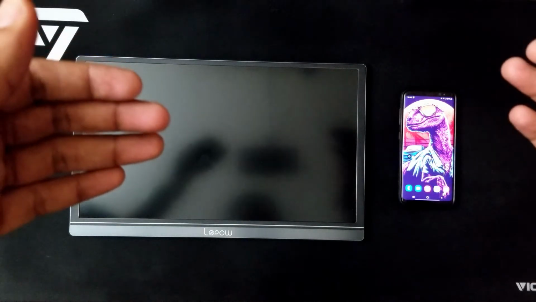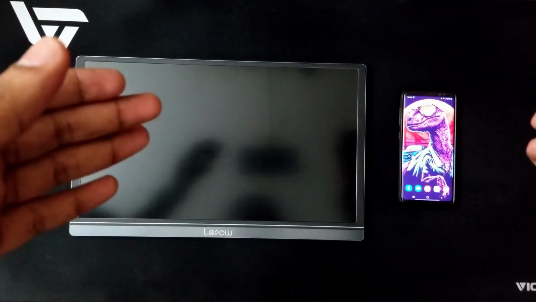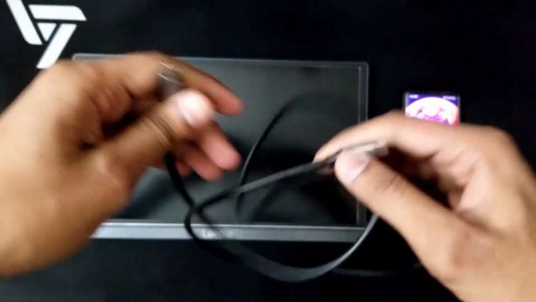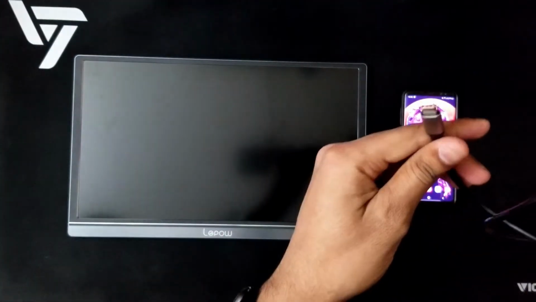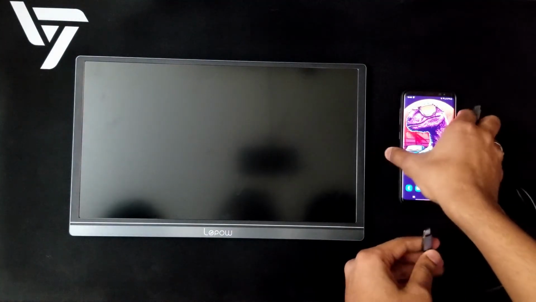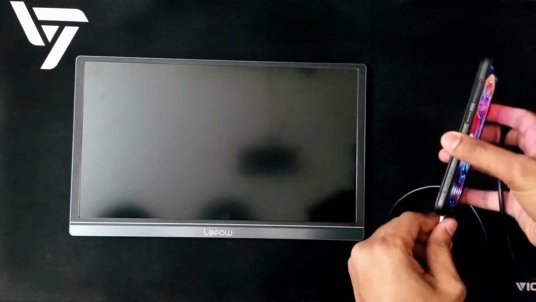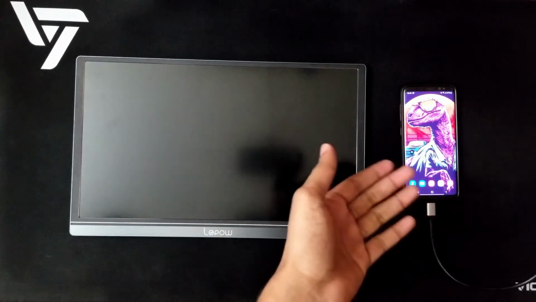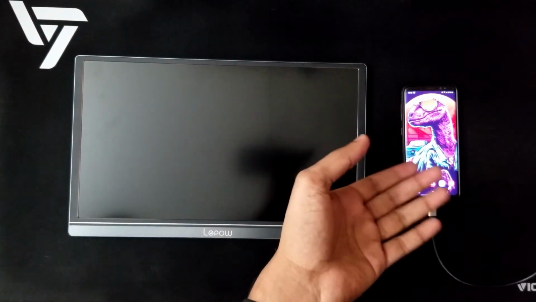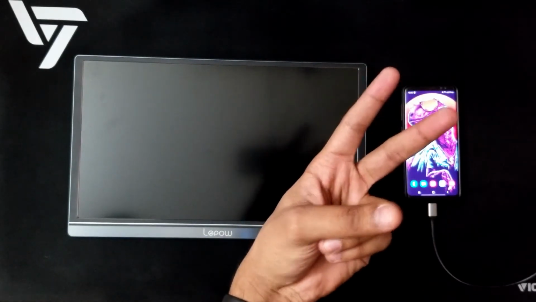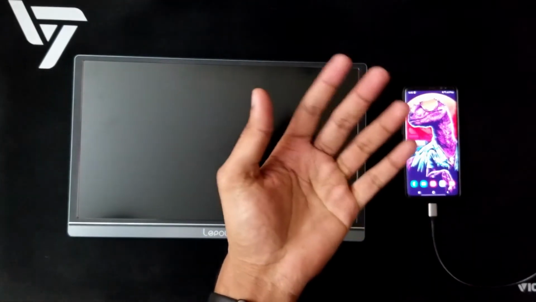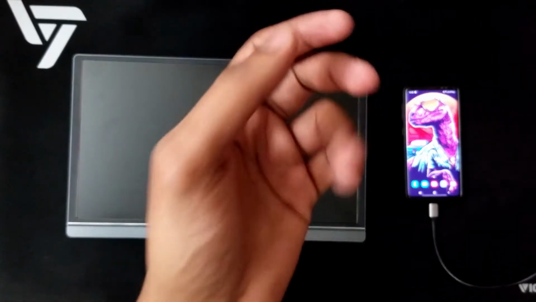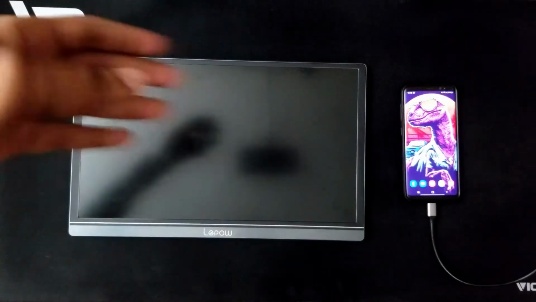Now let's take an example on how you can connect your phone to the Lepow monitor. First of all, you need to get the cable that came included with the box, the Type-C cable, and then go ahead and hook it up to your phone. I have a Galaxy S8. So the cool thing about Samsung phones, the additional feature I get with the Samsung phone is I get two modes, which is Samsung DeX and the screen mirroring. So with Samsung DeX, I can use my phone as a PC if it's connected to an external monitor. So I'm going to show you in both ways how you can do that.